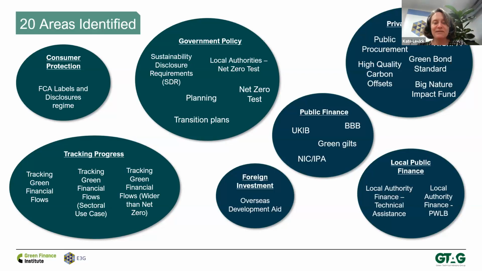So I won't read out every single thing on this slide, but as you can see, there's a very wide range of possible uses. And you'll be relieved to know we're not going to spell them all out in detail in this webinar, but I would urge everybody to go and read the paper and have a look. GTAG's put forward this very broad range of uses really as a way to stimulate government thinking and open up the discussion about the possible ways the taxonomy should be used, and also to stimulate discussion of this issue before the taxonomy itself is finalised, because as I said before, actually deciding on what are the key use cases will and should inform the final design of the taxonomy. So next slide, please.